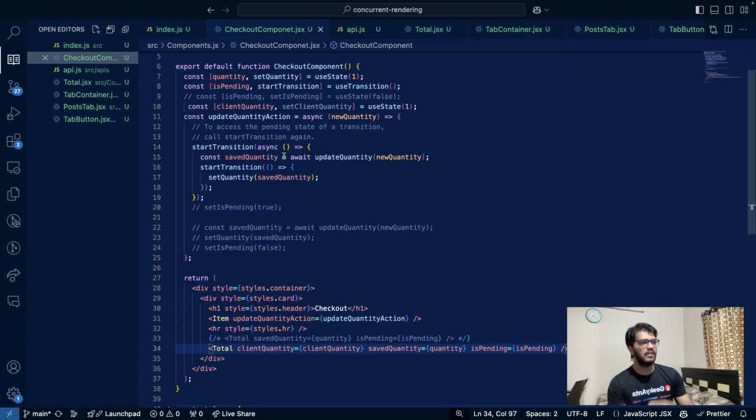this is happening because startTransition doesn't guarantee that it will execute all the requests in order. No, it will not work in that way. To resolve this issue, React has come up with the useActionState hook and form actions, which we're going to discuss in the coming videos. But this is not yet done, I guess. This video is not yet done.